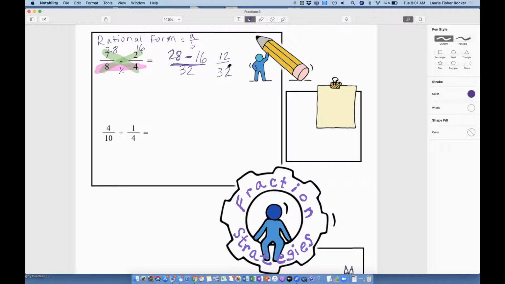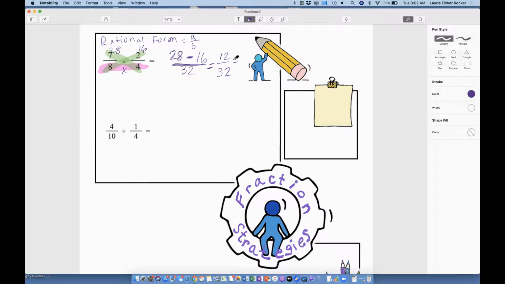Now, because I didn't really look at those fractions beforehand and say, oh, look, I can reduce that 2/4 and make it 1/2, because I didn't do that, that means I'm going to have to do some reducing here. Now, I do have some shortcuts on reducing. This is not the video for that. But the 12, I look at that and 2 goes into both of those. Oh, you know what? 4 goes into both those. I'm going to choose a bigger number. So I divide by 4 and I get 3. And I divide by 4 and I get 8. And so then that is going to be 3/8. Okay, and so that's my answer.